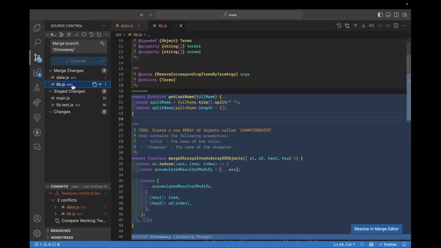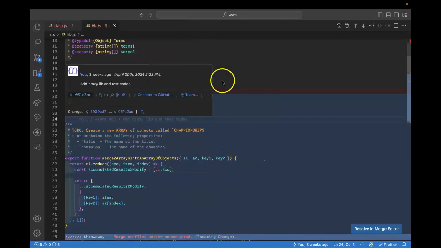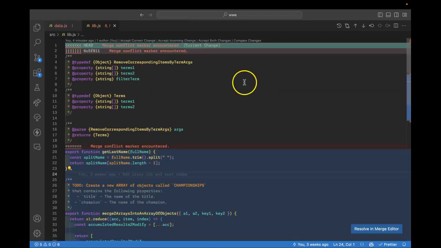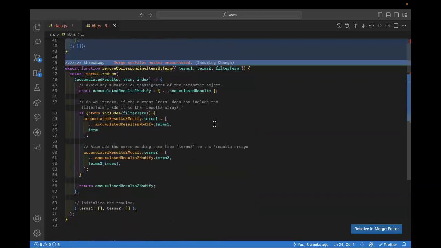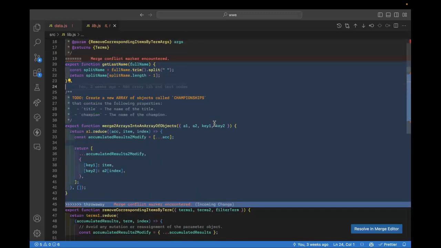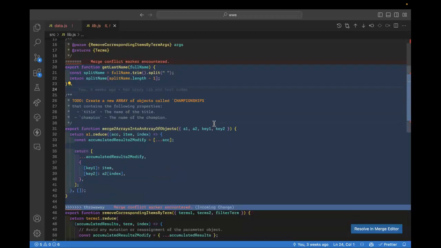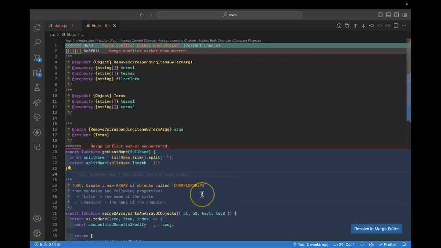And now let's go over to lib. See, we can figure out what's happening here. This one's a little bit more involved. Okay, so here's our current change. And at one point, yeah, I did have all of these JSDoc things in there. I might keep them or I might not. Okay, so it's just up there. And it's actually not necessarily clear. It looks like I actually want both of these things because I want all of this. So this is the incoming change.